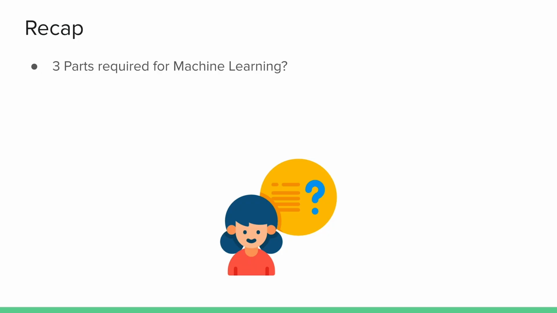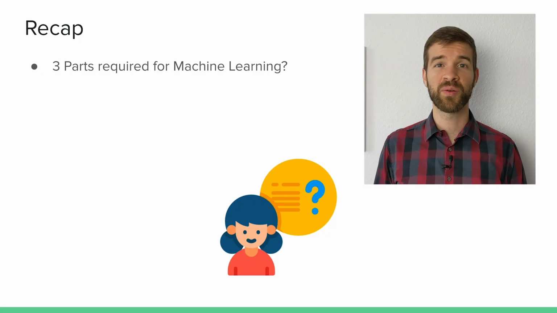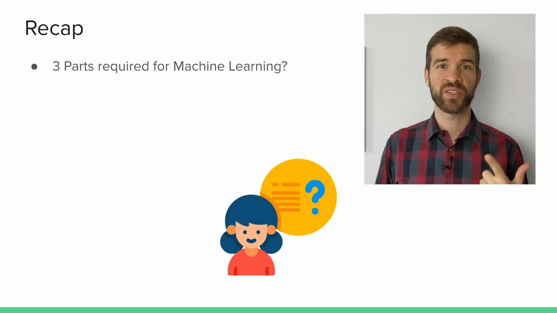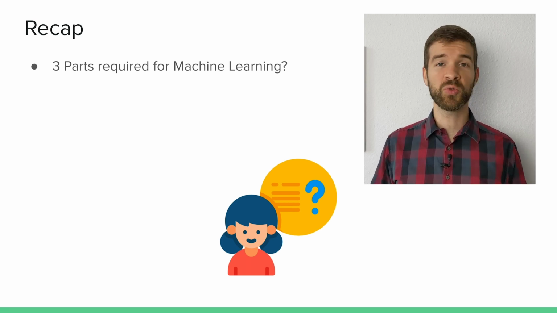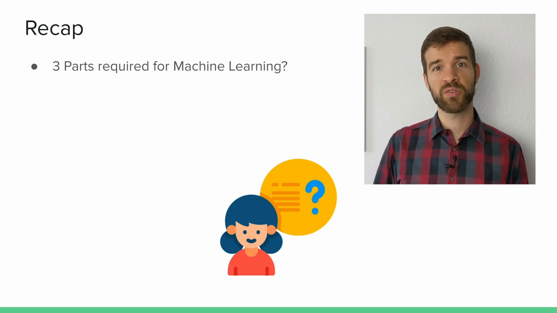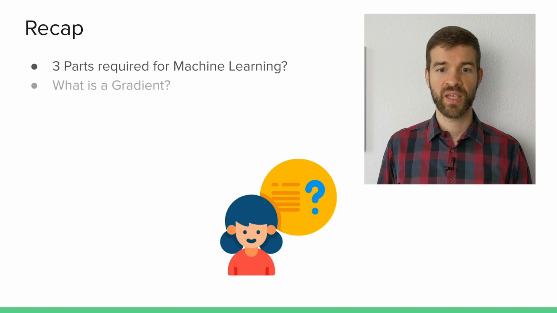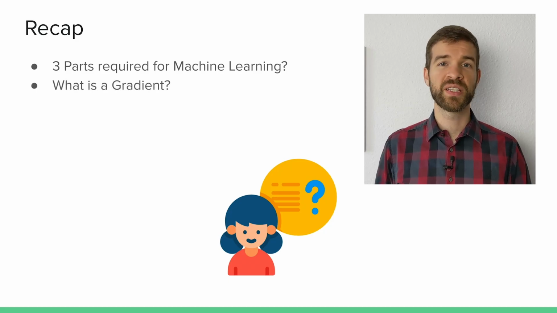Last week we talked about the three parts that are required for machine learning. The first is a model, which is the set of computational rules that we employ on our data to get some output. The second was the loss function, which tells us how good we're doing at the moment. And the third part was an optimizer, which says how to improve, how to get to a low loss. And we talked about the specifics of how deep learning has all these three pieces in place.